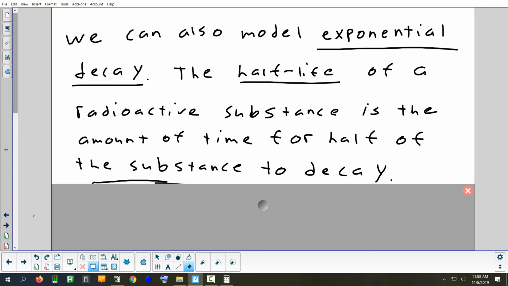Some half-lives are thousands of years. So if you created, say, 100 pounds of nuclear waste today, and it had a half-life of 1,000 years, that means 1,000 years from now, half of that material will no longer be harmful. Okay, it will have decayed. And then after another 1,000 years, half of that will no longer be harmful. So it's never really zero, but eventually after enough time, could be millions of years, it'll be negligible. Okay? It won't be harmful.